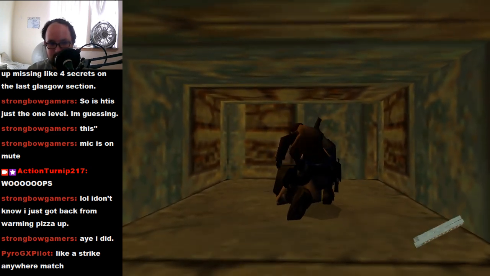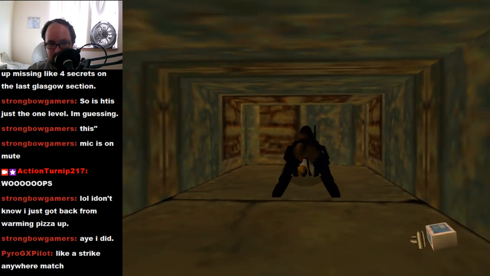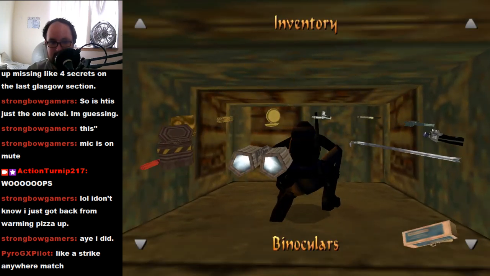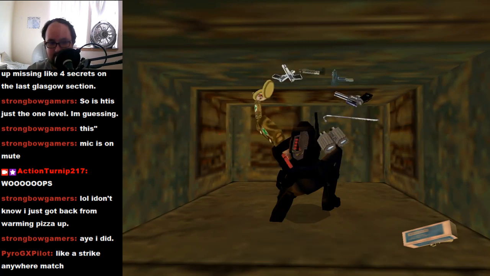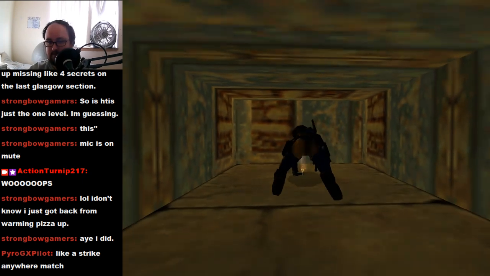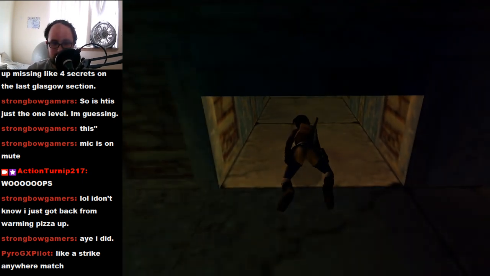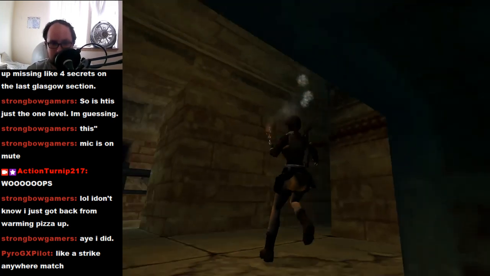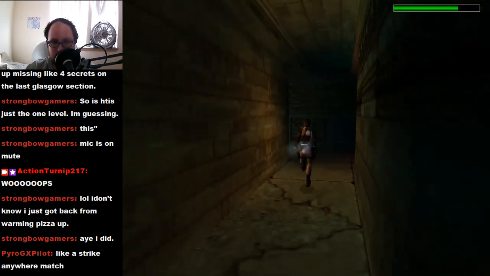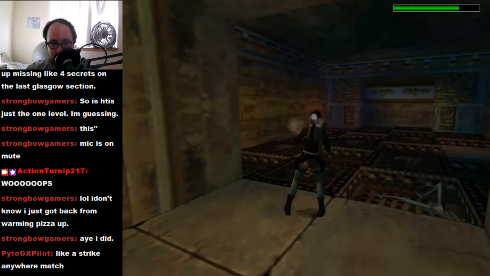Yoink. Yoink. Yoink. Oh, don't forget that. And I got some revolver ammo. I don't know why it calls itself a Desert Eagle, but you know what? Fine. There's a plane outside, or a jet. What do we got here?